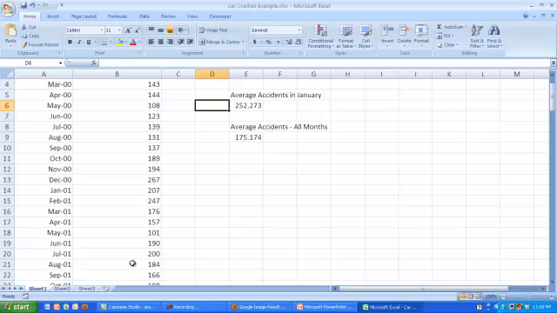So the question is, why are these two numbers so different? Why is the average accidents in January so high and the average accidents in general much lower? And this is an important point about statistics. Statistics will help us to see patterns in the data, to see information that's hidden in the numbers. But when it comes to making sense of that information, it still relies on your brain and some thinking. So why do you think there might be more car accidents in January here in Cambridge? Well, there's a lot more snow on the ground, and it's a lot harder to drive when there's snow on the ground. People get in a lot more accidents when it's snowy than they do in general, which is why there's so many more accidents in the winter months.